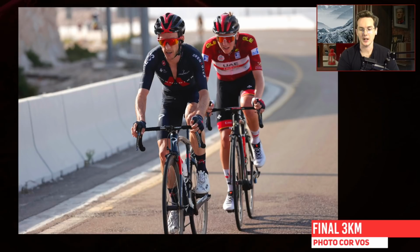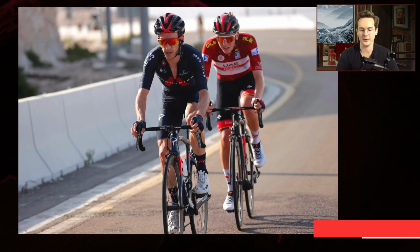I think that setting pace there did help him do that. And I think he eventually attacked Pogačar again, tried to accelerate with about 2 kilometers remaining, bearing in mind it gets much less steep after that. So the last steeper section of the genuine part of the climb, he tried to attack Pogačar. They're both in the big ring at this point.